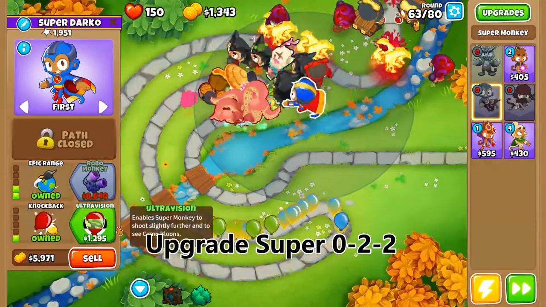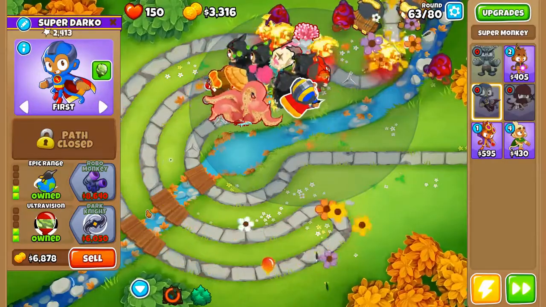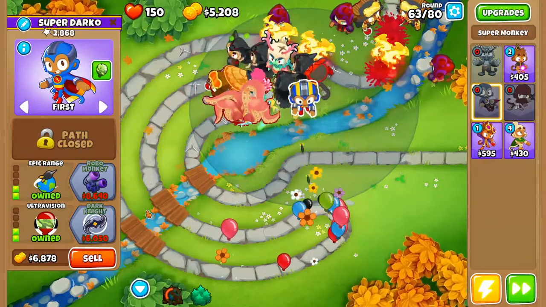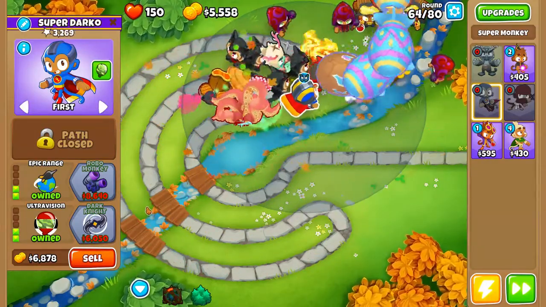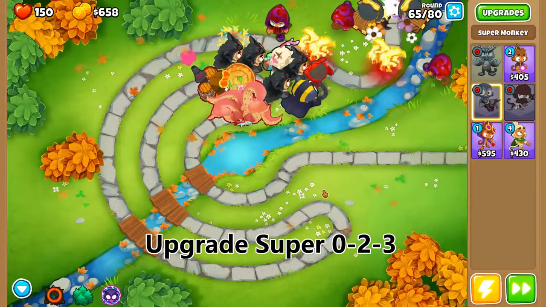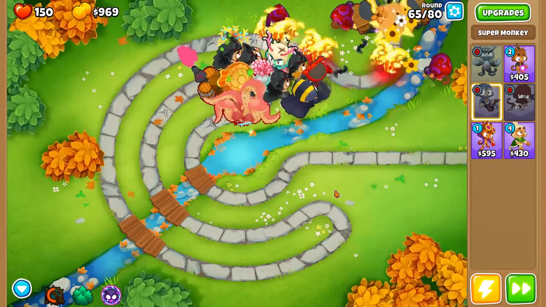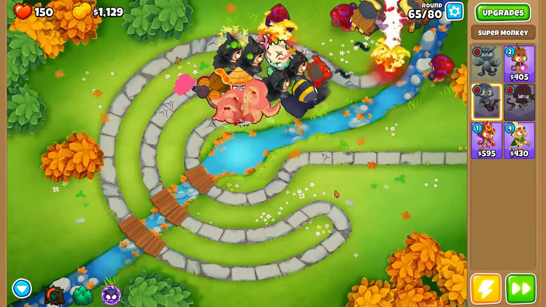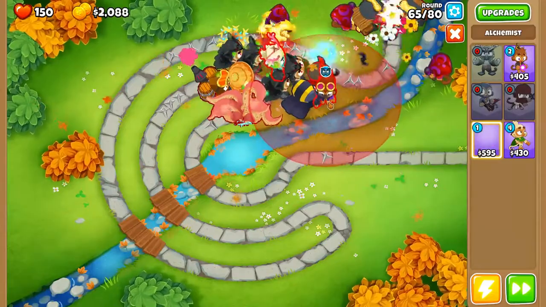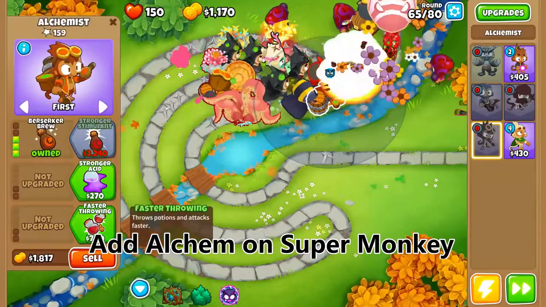Now give it knockback and ultra vision. And then I want to upgrade it to Dark Knight. Next, I'm going to add an Alchemist near that Dark Knight, and I want to upgrade it to 401.